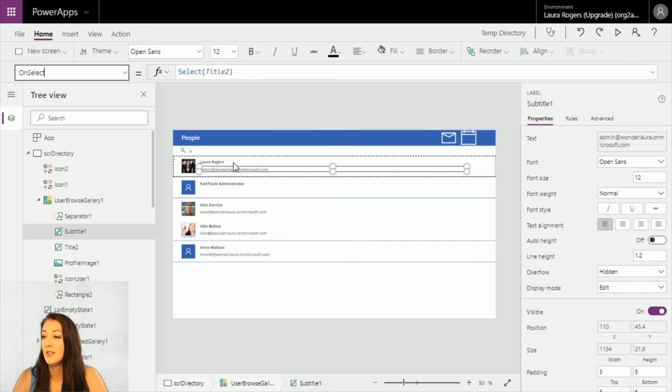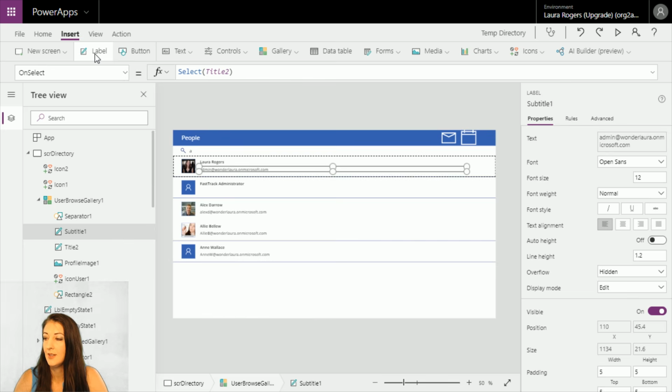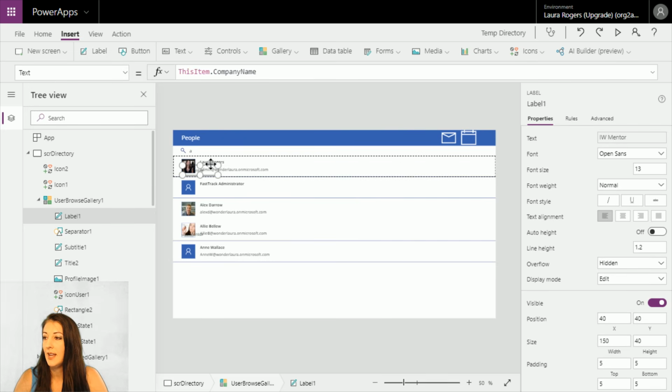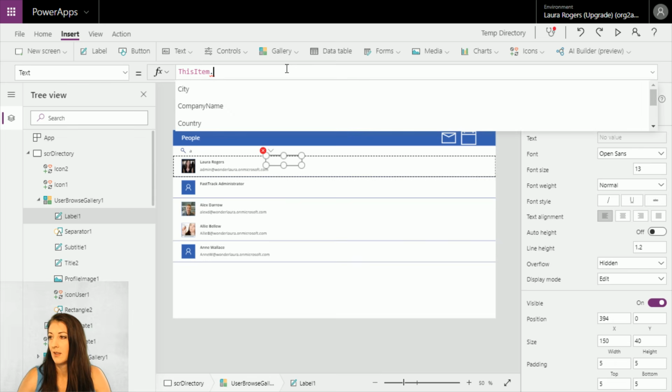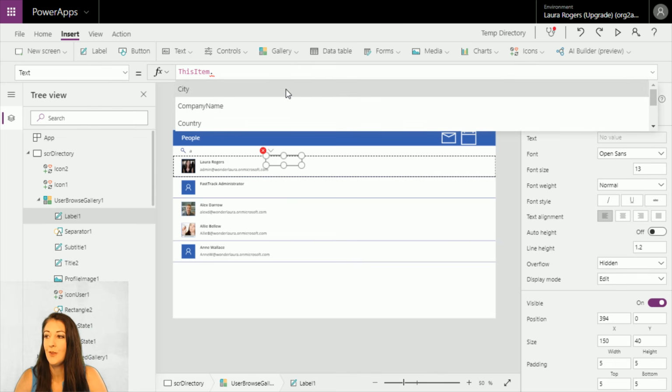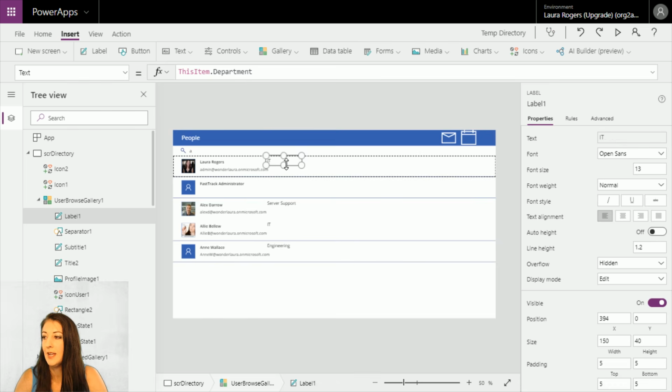Now, some other things that you can add. I can insert another label here and see what other fields I can put in. I've got company name. This is all just the user profile fields here. So I can put department here.